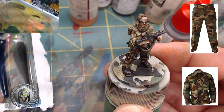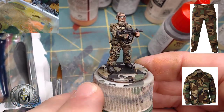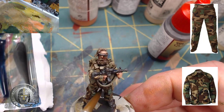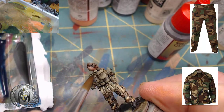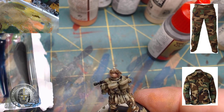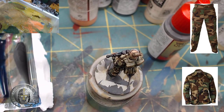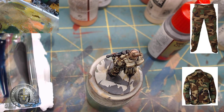Oh, right up here. I forgot all about this up here. Lots of shadow area here. Around the knee pads. Okay. Now I'm going to get some of the, let's see, dark tone. Do I have this out already? Yep, dark tone. Got dark tone out already from the weapon.